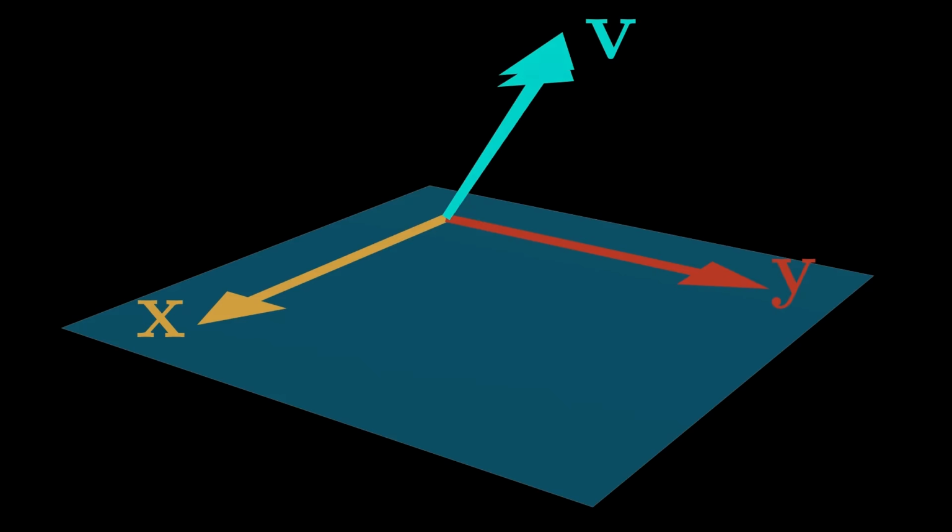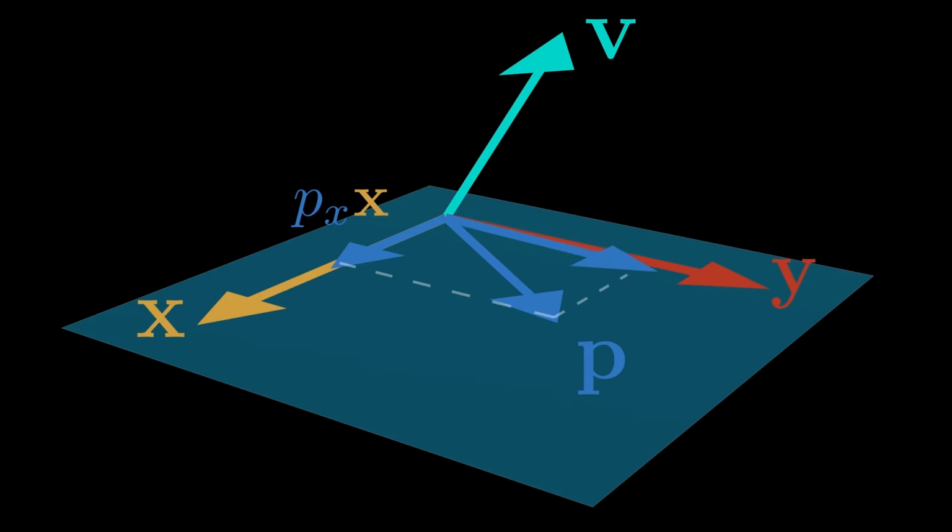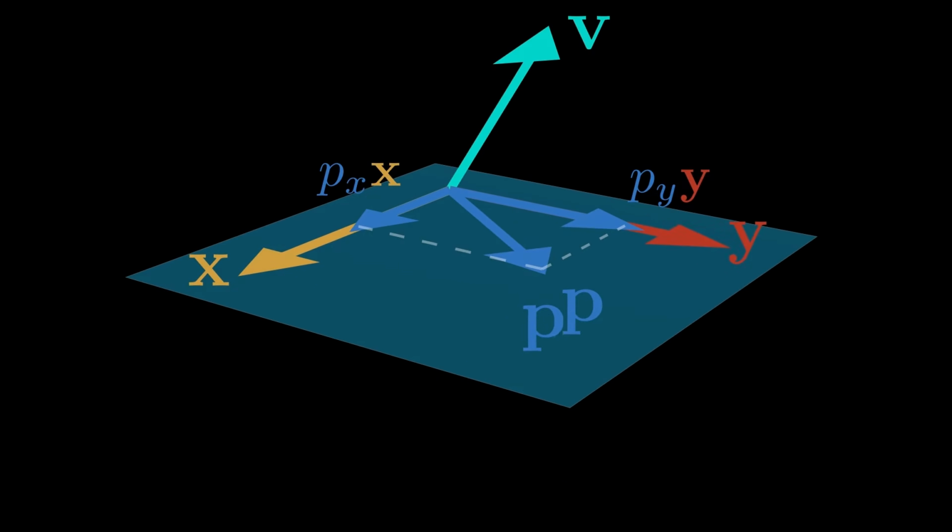The projection of v, which we can again call p, is going to lie somewhere in this plane, and unlike before, that may not be perfectly in line with either x or y. What we can do, though, is express p as a linear combination of x and y. What we're looking for, then, are components along those basis directions, and then these add up to give us the full projection p. As an equation, we can write p as a sum of these components.